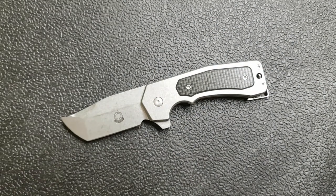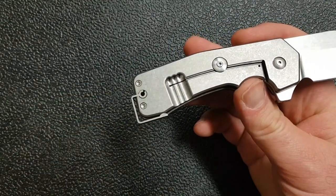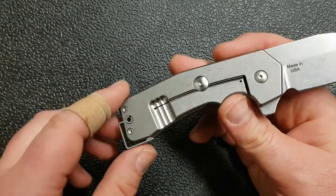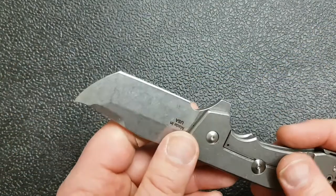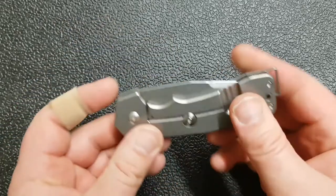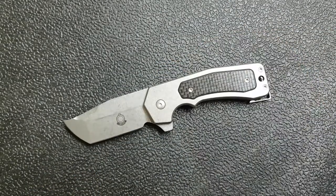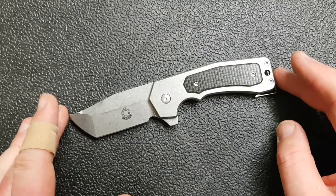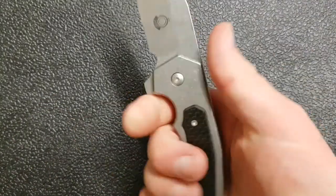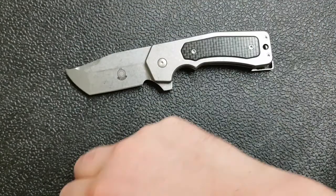The Rhino has a nice carbon fiber insert, which adds some visual interest, plus that odd bent-over pocket clip — which again works very well — and an over-travel stop with stonewashed finish. CPM 154 on the blade, caged bearings. This one is two and three-quarter inches on the blade, four-inch closed dimension, six and three-quarters overall. It weighs in at a fairly hefty 4.8 ounces, with three and a quarter inches of grip area. It fits in the hand pretty comfortably — in some ways even more comfortable than the larger three-inch Razel.